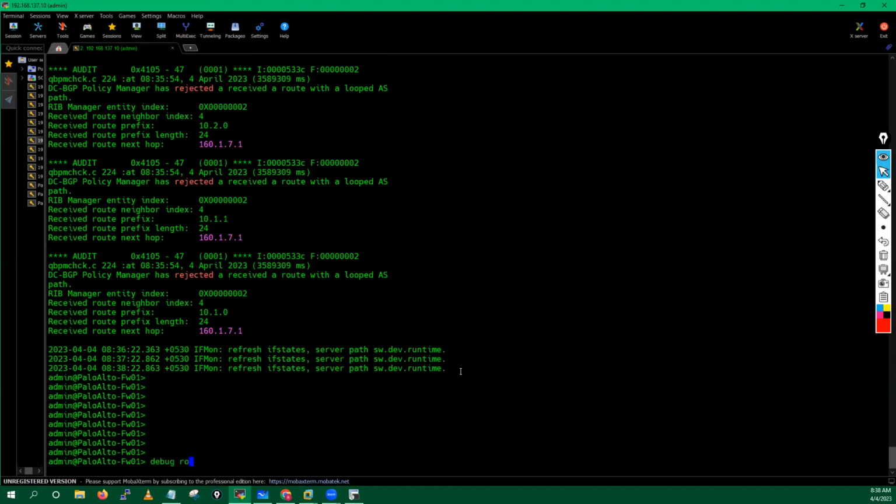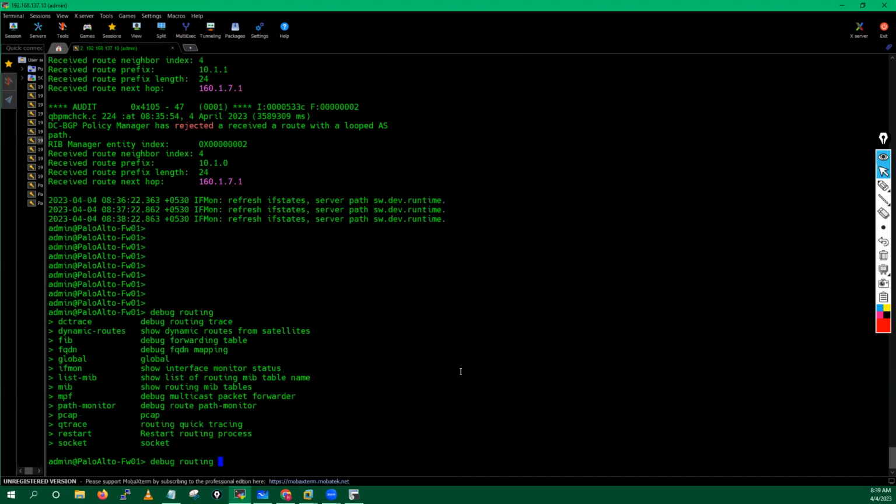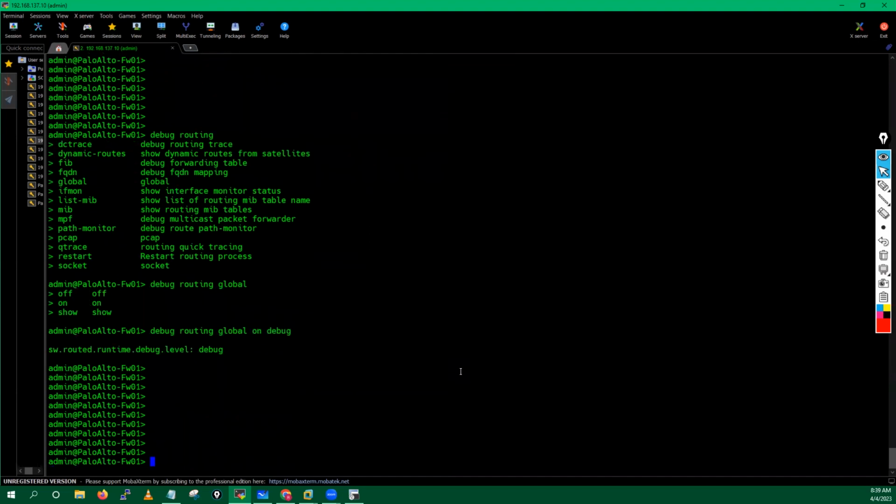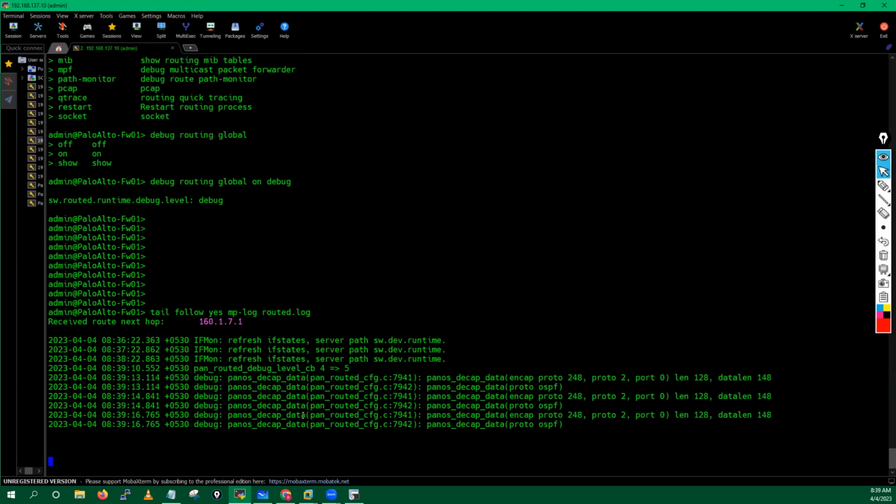debug routing global on a debug level, then tail follow yes mp-log route_d.log. Just enable the debugging here.